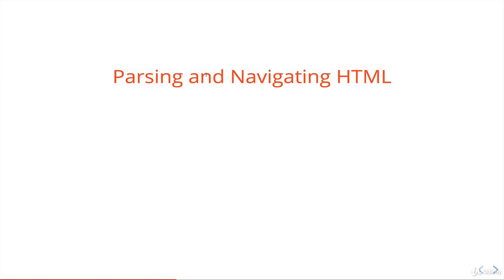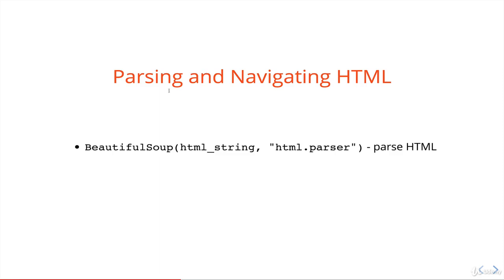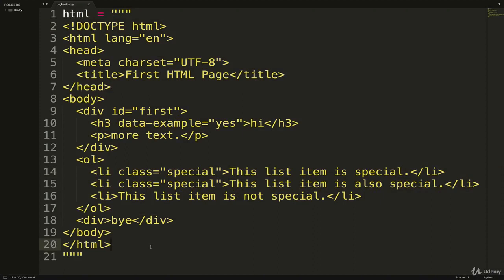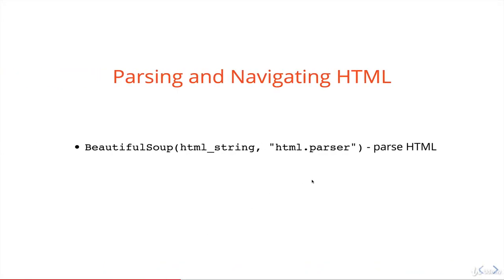So where do we begin? We have to start by initializing Beautiful Soup. After we import it, we call this line here to actually parse the HTML. Remember, HTML comes back as a giant string, just like what we have here. It comes back as a string from wherever we make a request. It's not an object, not a class, not a dictionary. So we pass that string in to Beautiful Soup, as well as the string html.parser. You have to do this because Beautiful Soup also supports parsing XML, which is another markup language. We want the HTML one, and that's always the same for us.